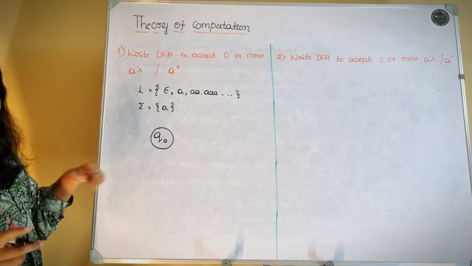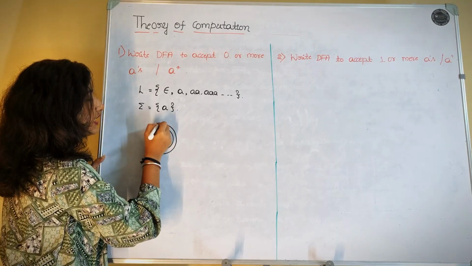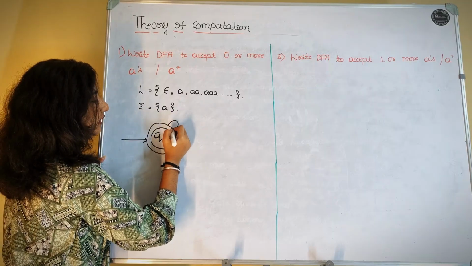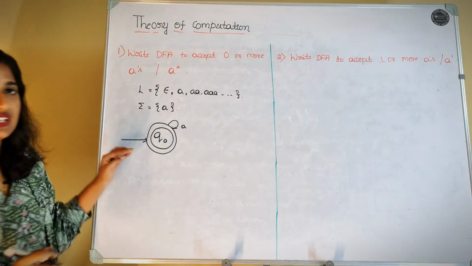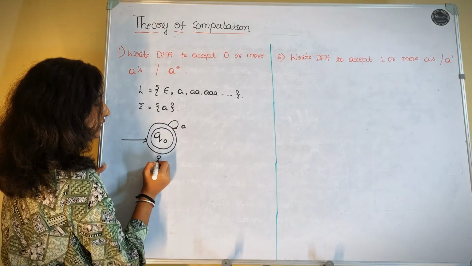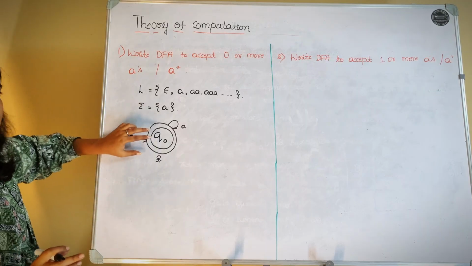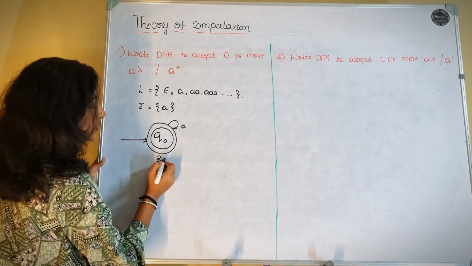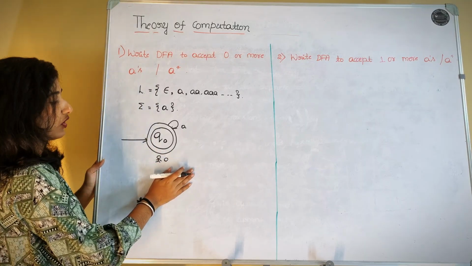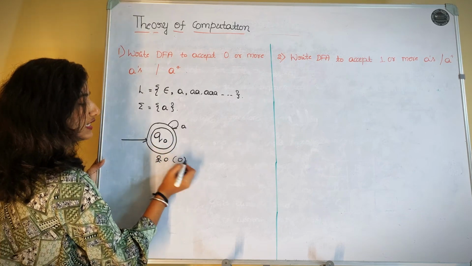Since it is 0 or more, how we can write it is, this is the initial state and this is the final state, and here A. So at first it will be here only, right? Let's take that at first the robot is here only. So here if it does not consume anything, it will be in this state only. So it doesn't consume. So there is one chocolate here. If it doesn't consume that chocolate, it will be in state Q0 only. So 0 occurrence is done.